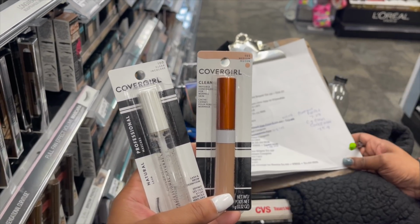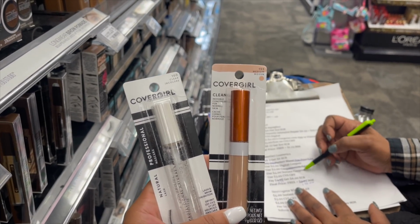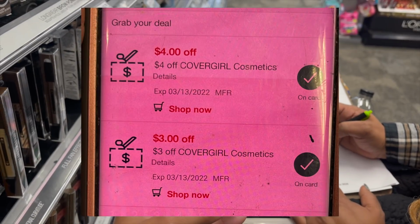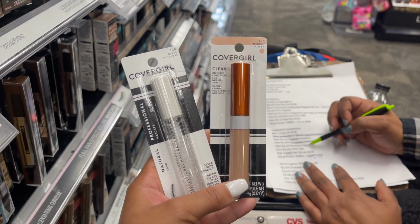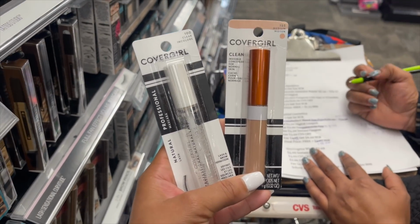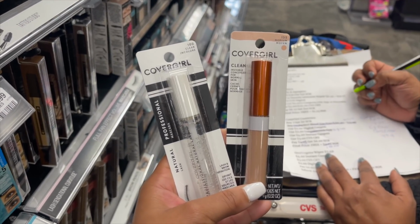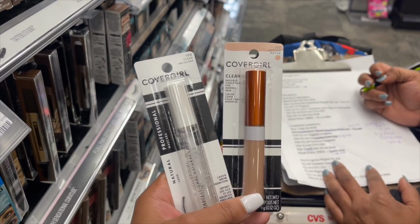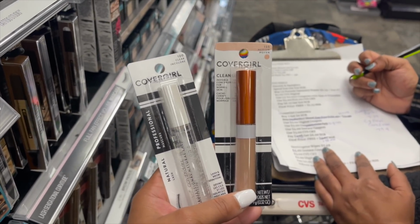And then you're looking for a $4, what I think is either an instant coupon, guys. Me and Tamika both have a $4, so it's either an instant coupon or a mystery coupon. It's something. Tamika has a $3 CVS CRT as well. So you're looking for that. And if you have all of those, then you'll end up paying, what is that? $4.08. $4.08, guys. You'll get $6 back in Extra Care Bucks, making this deal completely free and a $1.98 moneymaker. Really, really great deal. Super, super easy. And if you don't want to do the buy 2 deal, you could just stack those 2 CRTs and get an item for free or pay a little bit for it.